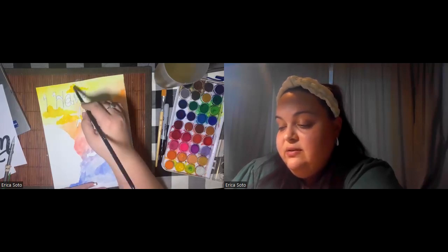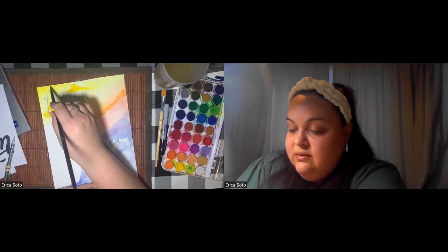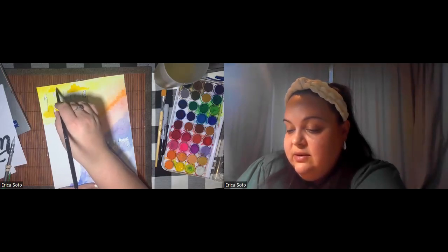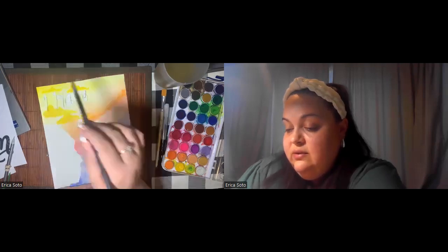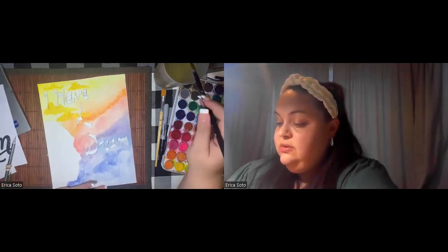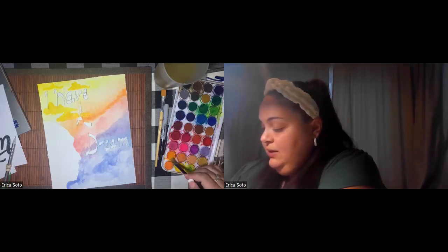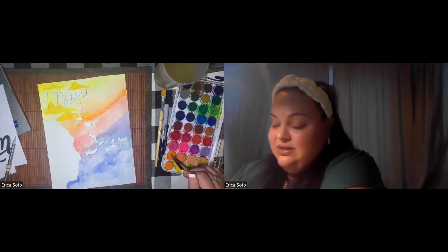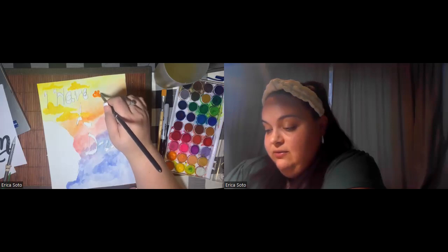Usually a cloud has a little bit of a triangle shape to it, so when you're thinking of doing a little cloud, creating that rounded C in the shape of a triangle definitely helps — just curve to the left and to the right. Now that I've filled my yellow area with some clouds, I'm going to move on to the orange area. I'll dip my brush in water, do a couple swipes of this orange, and then same technique — starting with a C, going the opposite way, just kind of filling in where you think a cloud would fit.